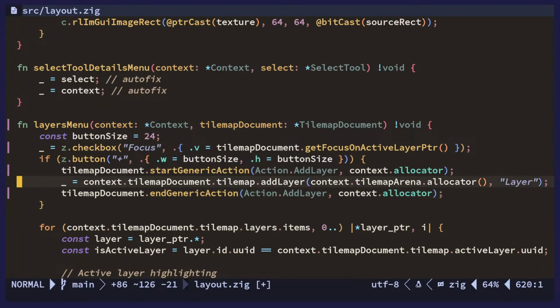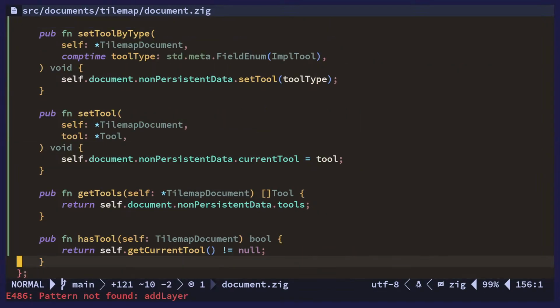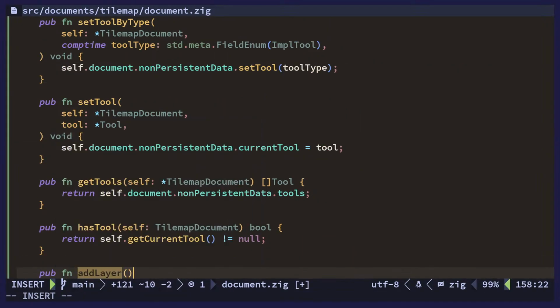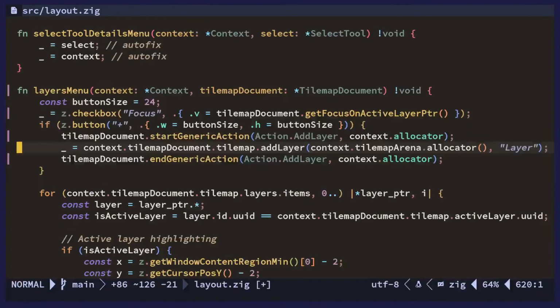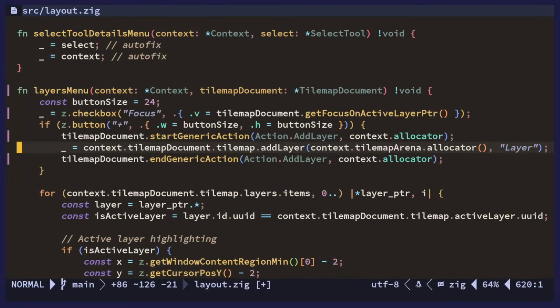Add layer. Probably should put that here. Now we need an allocator and then layer name.